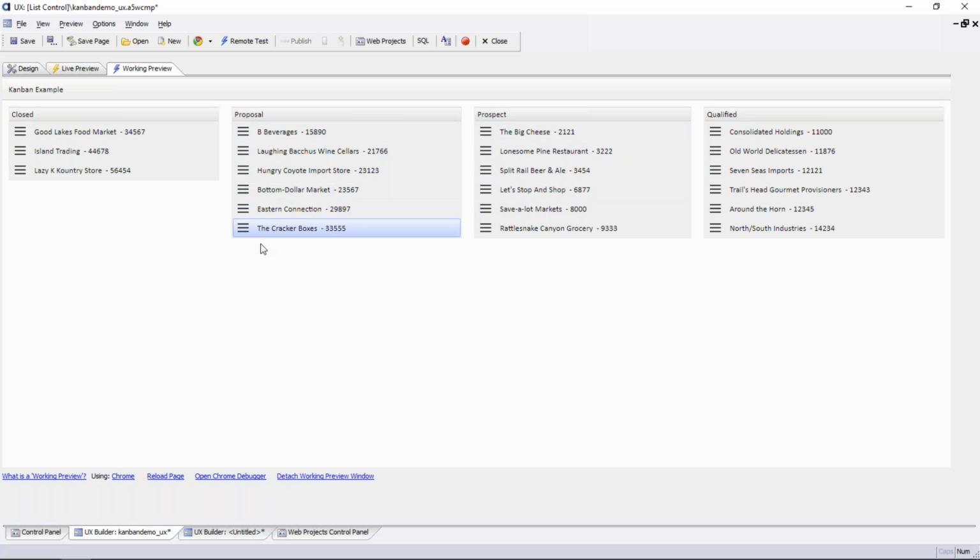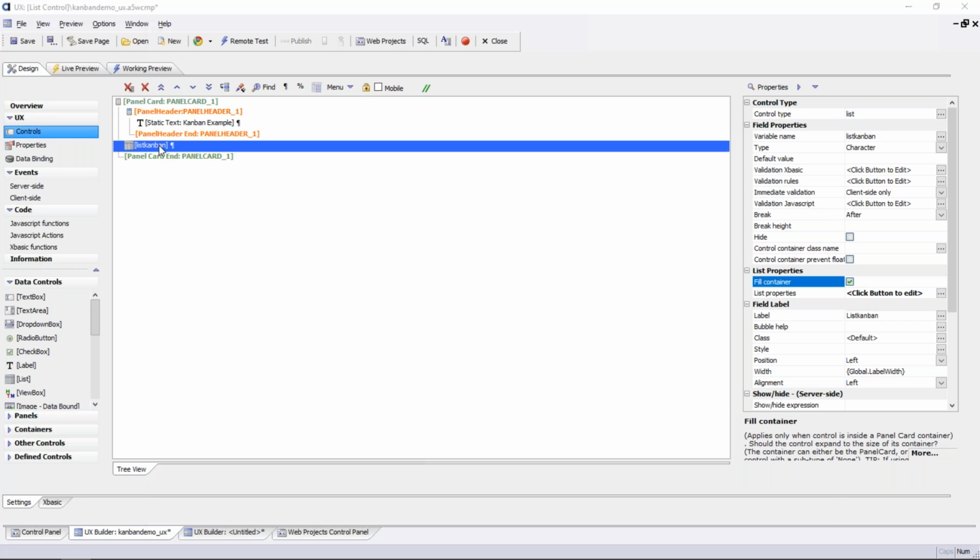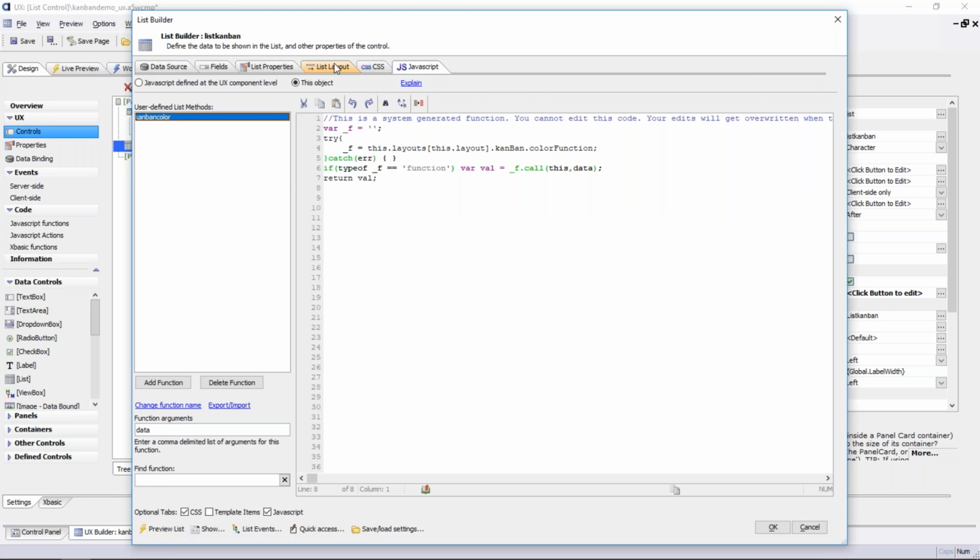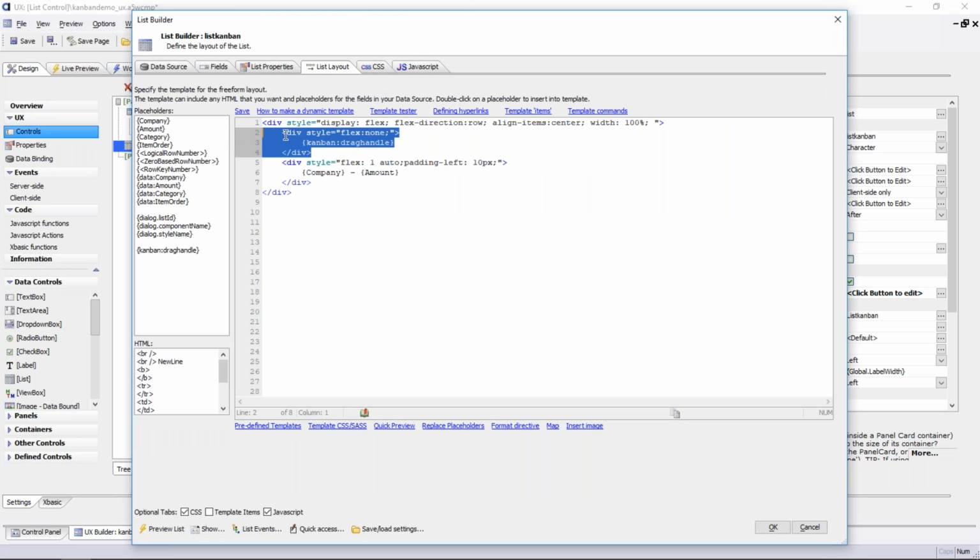So as you can see, the cool thing about the Kanban is that it's very straightforward to implement. You get an immediate benefit at the very least of just showing where things are. And in fact, if I want to get rid of the drag and drop stuff, I'm just going to go in here real quick. Let's go to list layout. I could actually just cut this out.